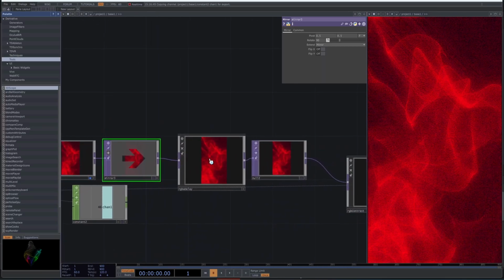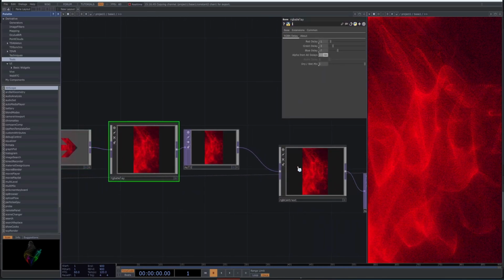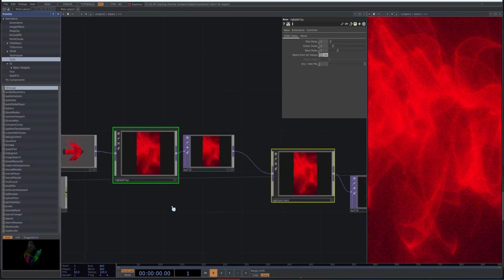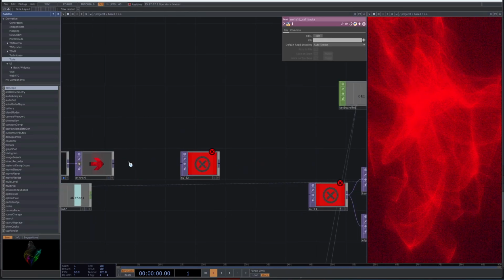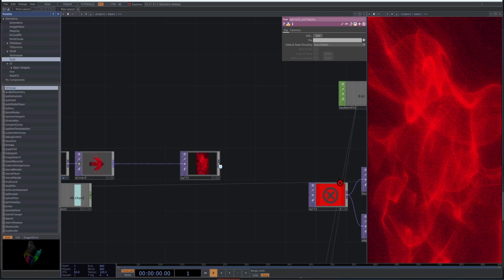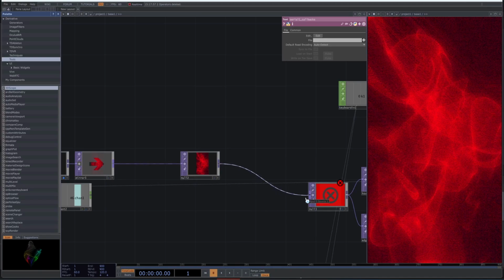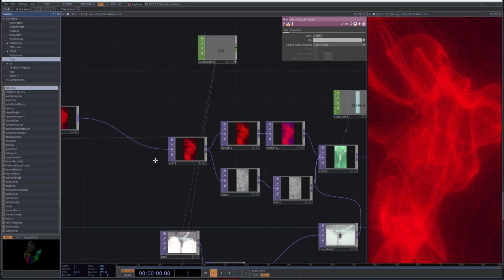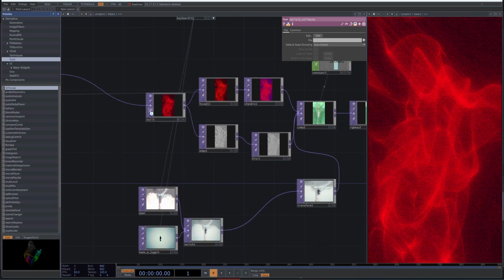And then these RGB delay and contrast are literally doing nothing, so you can ignore those. So I just connected it to a null for safe measure, and then I did a few things here.